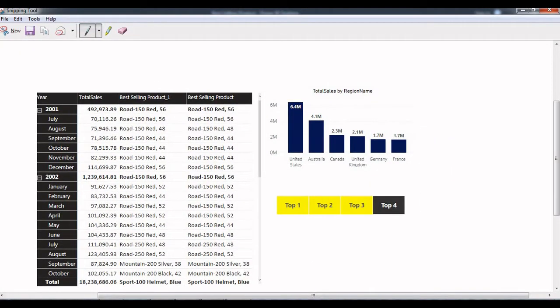If you see here, in the year 2001, this is the sales amount. In this, what is the topmost product by sales? This product is the best performing product in 2001. But with respect to the July month and August month, which product got more sales? This product. This is Road 56, Red 56, Red 48, Red 44. Likewise, month wise we are fetching the product name that performed well, with respect to year and month.